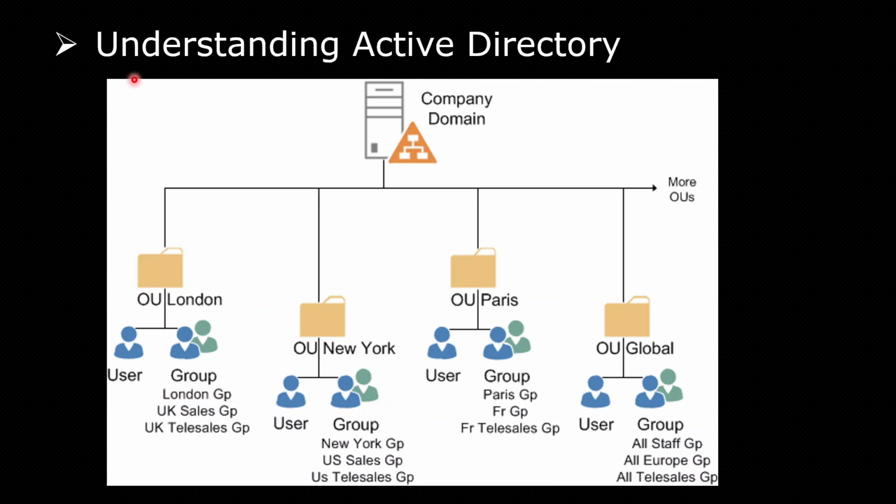So let's say there is a file, or a folder, or a machine, or a resource which should only be applicable to the sales group. So what I'll do is I'll create that file, that shared network or shared folder, and I will assign it to the UK sales group. Then from the 100 employees of the London branch, I'll add 5 employees to the UK sales group. So those 5 employees will by default have access to it. Others will not be able to access that resource or that file share or that folder. Same goes for this.